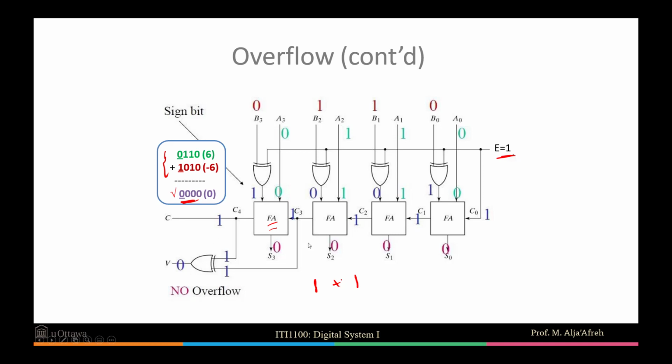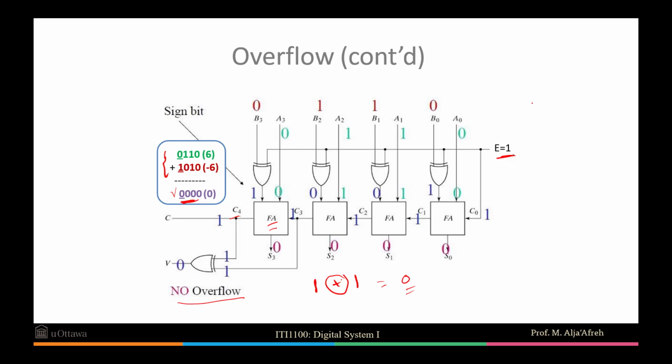And if I take a look here, guys, look at the carry that is going to the most significant full adder and the carry that is produced from the most significant full adder, both of them are equal to 1. So 1 exclusive OR with 1, an inequality, will give you 0. That indicates no overflow happened, which is actually our case, because if we add plus 6 to minus 6, the answer will be equal to 0. Or if we subtract 6 from 6, the answer should be equal to 0 and no overflow happens.